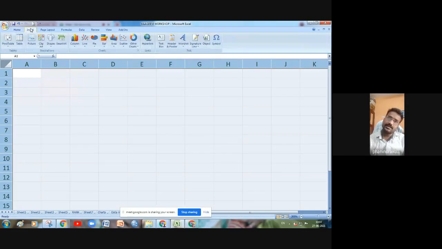Okay, next come to Insert. In the same way, chart insertion, shapes insertion, hyperlinks, header, footer, WordArt, all these features are available and can be inserted. If you want to insert a symbol, like the dollar symbol, rupee symbol, equal, plus, minus, and symbols which are not available on your keyboard, you can use the symbol option directly and insert the symbols. If you want to insert a chart, you can also insert the chart.